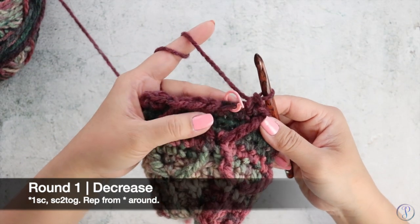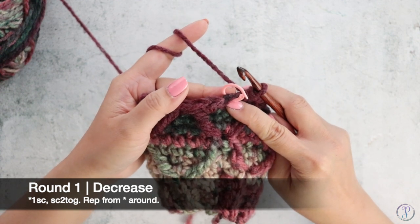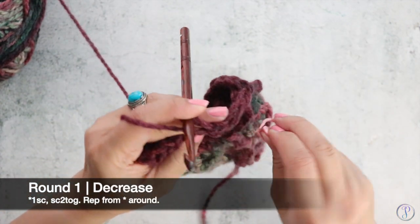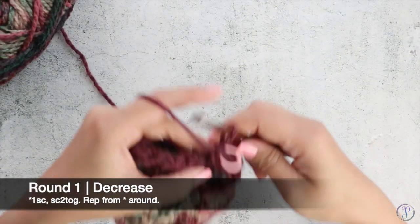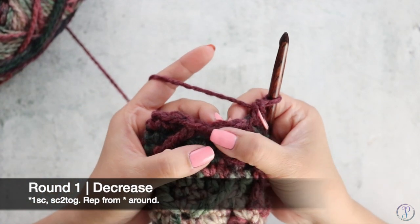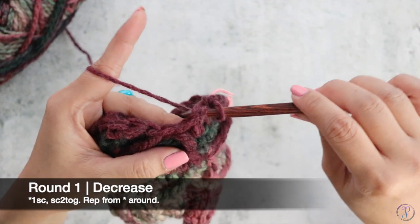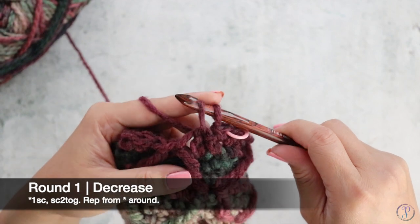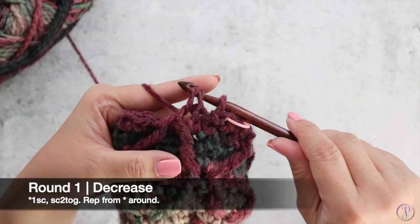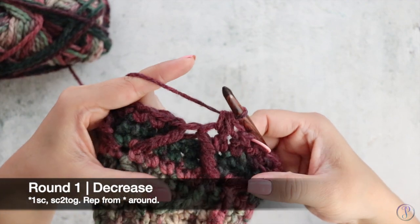So for the decrease round, round 1, you're going to work 1 single crochet in the first stitch, and then place your marker on that first stitch. Now we're going to work single crochet 2 together. So what we're going to do is decrease this stitch and this stitch, and in order to do that you're going to insert your hook and yarn over, pull up a loop. Okay, without completing your single crochet, you're going to insert your hook into the next stitch, yarn over, pull up a loop. Now you're going to yarn over and pull through all 3 loops. Okay, so that's your single crochet 2 together.